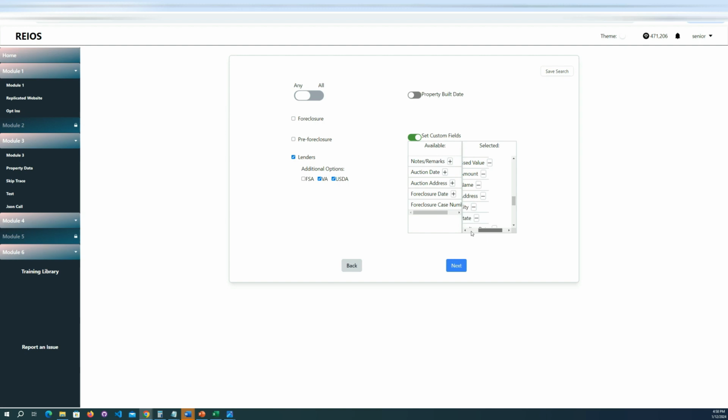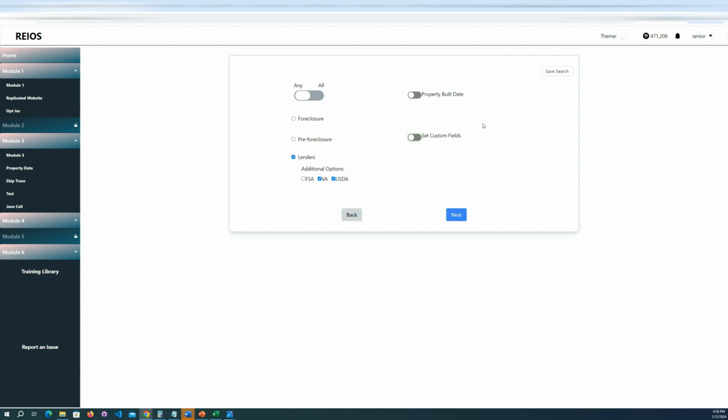So you can just go over here to selected, remove those with the minus, and then they won't go onto your document. If you'd like more or you'd like to put these back, you just hit the little plus and they go back over there. There you go. No problem. Now I'm going to turn this off because, again, I just want this to be simple for this.